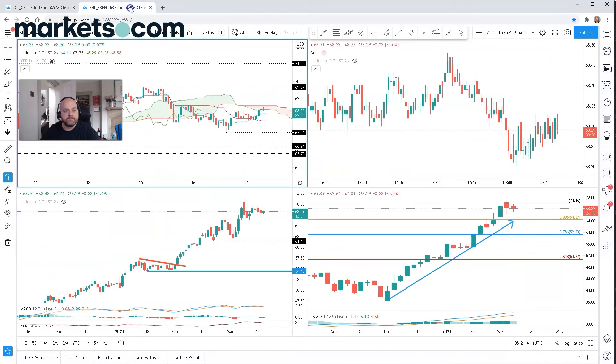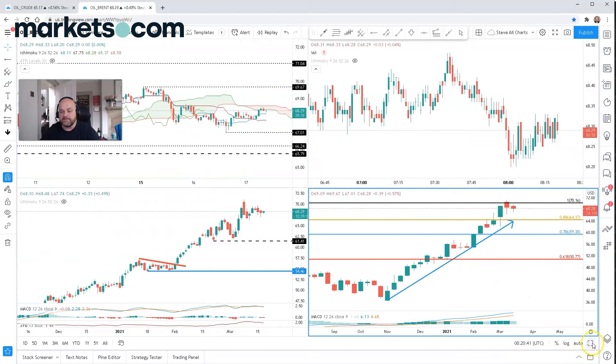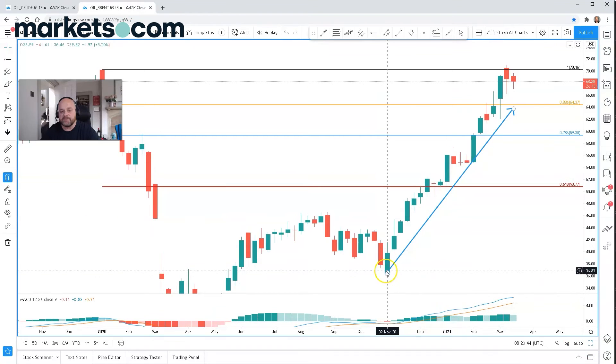On the Brent crude oil, again very similar story on the longer term charts. It's almost a parabolic extension higher. This impulsive move showed no real signs of slowing — or did not until last week when we posted a bullish hammer. That's the same sort of candle we're looking to post. It's Wednesday but there's been a lot of negative price action and prices have been under pressure this week, so a mild correction wouldn't be a surprise.